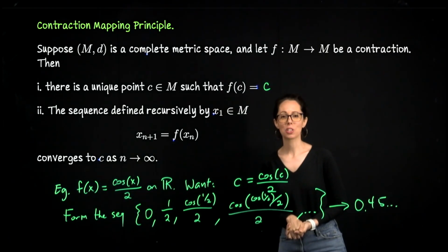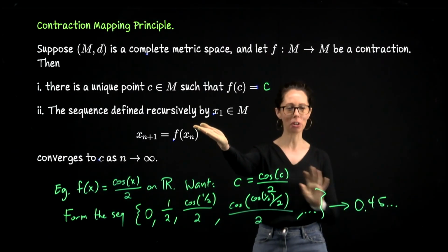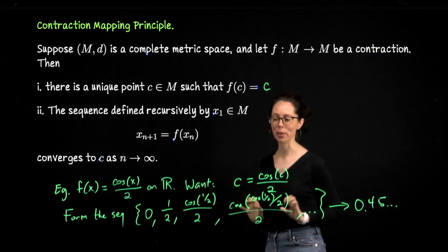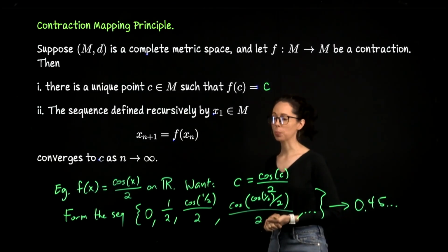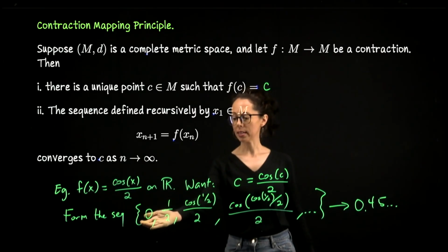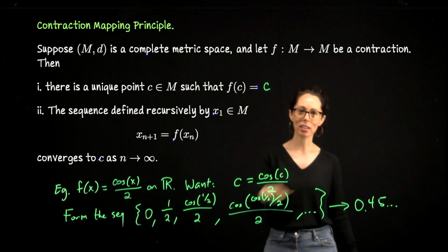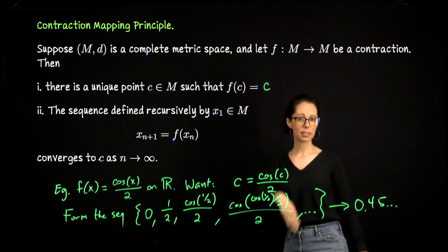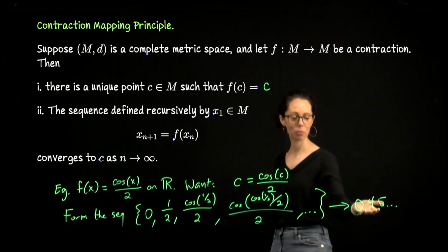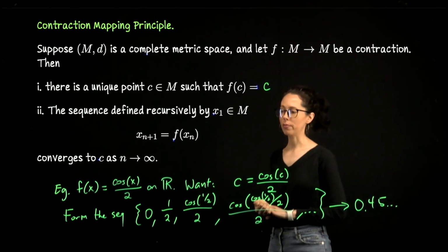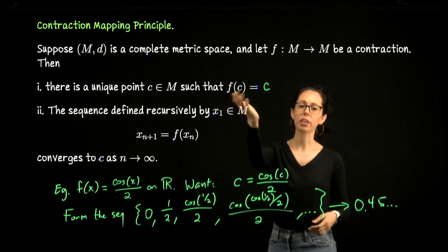So pick a couple contractions and take any starting point you like. It's fun that you don't have to make a good guess. It's not like Newton's method or something where you have to pick a good seed. Pick any point you like, one perhaps which is very far away from where you think the fixed point is. Start with that seed, plug it into the function, plug the result back into the function, keep composing f with itself, and you'll notice that you converge on a point, which if you evaluate cosine of 0.45 over 2, it's approximately 0.45 because this is approximately the value of the fixed point for this function.